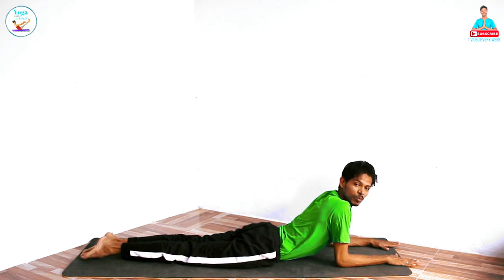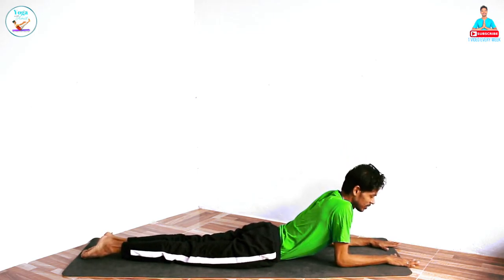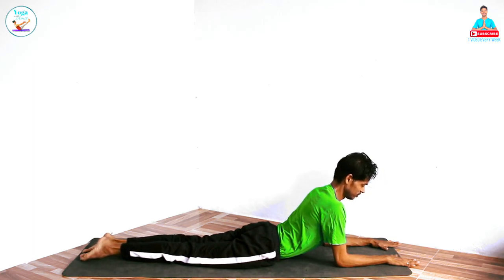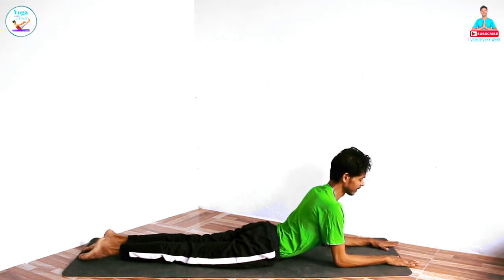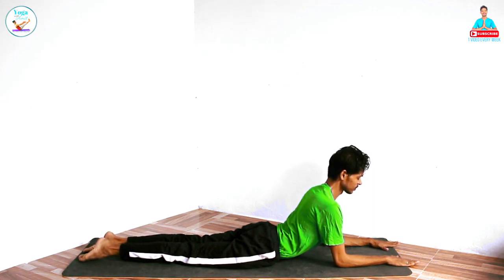If you only do this, then you will probably feel onto your lower back, but as soon as you lift, you're going to feel onto your upper back, onto your middle back as well, I'm feeling. So it really will depend on what kind of body type you are and how your spine is, where it's more flexible, and that's how you're going to feel into different parts, as well as I'm feeling stretchings onto my abdominal area. Good, come down.